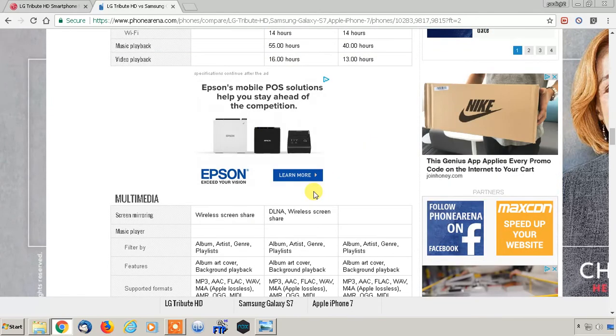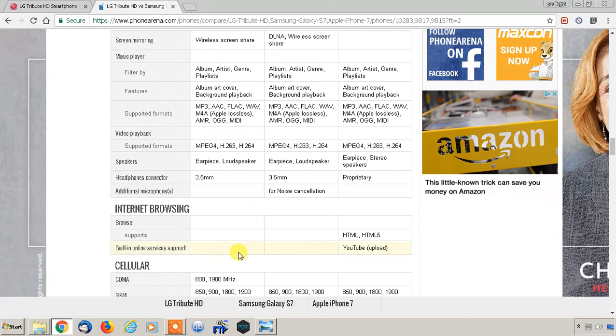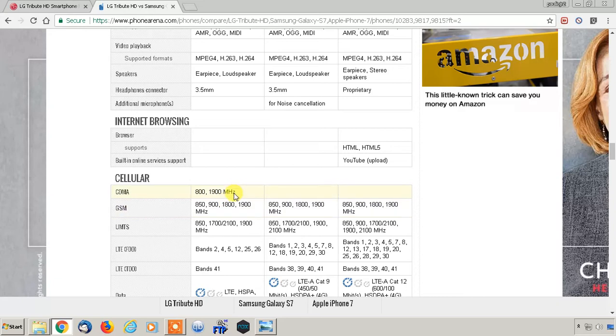So moving forward here, just really quick comparisons. Actually, playing the music just with the phone does sound pretty good. The one thing that I did notice is that this was the only phone that had the CDMA capability, and CDMA is used more, I believe, in European countries, as far as GSM, which is used more in the United States. Or vice versa, but I have to double check that. But either way, what's cool about this is you don't have to switch out your SIM card if you are going to a country which is just using CDMA.